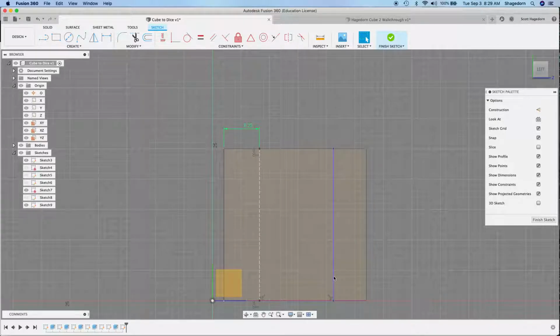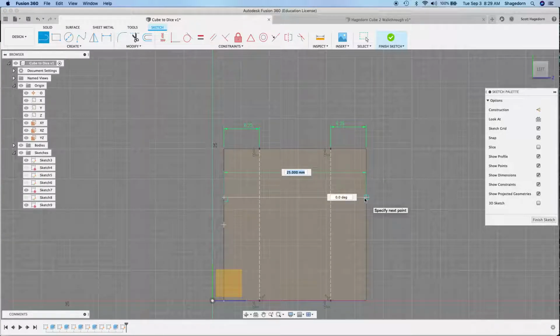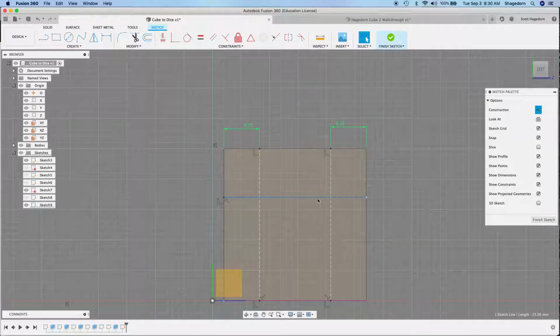Okay, escape, hit X, do our dimensions again. .25. Hit our L. Hopefully everyone is catching on what we are doing here.